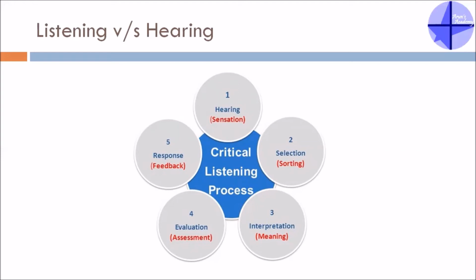You are trying to make some sense out of the sound which is falling on your ear and which you have selected and sorted. So once you interpret and find a meaning, then you move on to the next stage of listening, which is evaluation or assessment. You can think of your normal situations and you can fit this particular process there. Whatever you listen to, you basically try to evaluate. It can be a newsreader on the television. It can be right now, whatever you are listening to me.